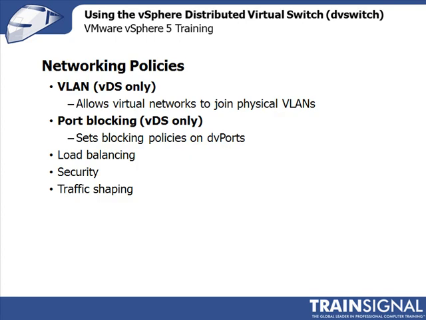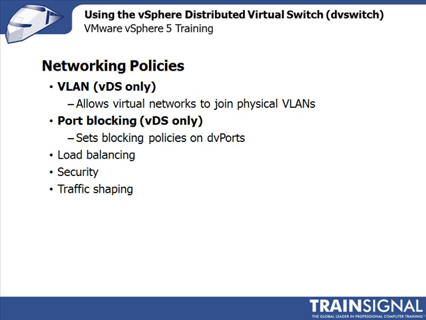Moving on to networking policies. Now, for the most part, the networking policies between the standard switch and the VDS are somewhat similar. Now, the VDS obviously has significantly more advanced policies and features and stuff like that. But the two that I want to really call out, the two that are the main differences, are VLAN, which is available with VDS only, and that's a little misleading from just a title perspective, because there was VLAN support in standard switches, except the VLAN support there is limited.